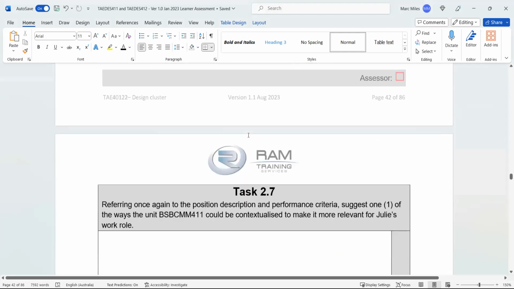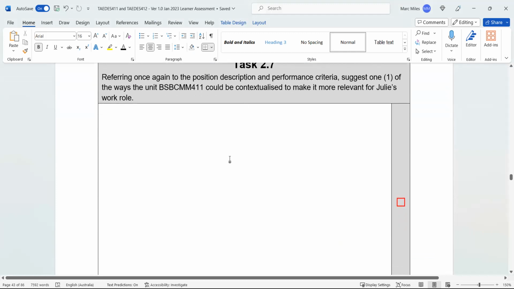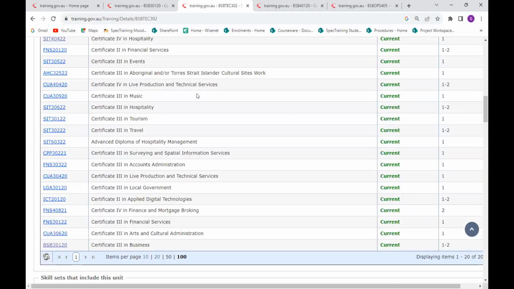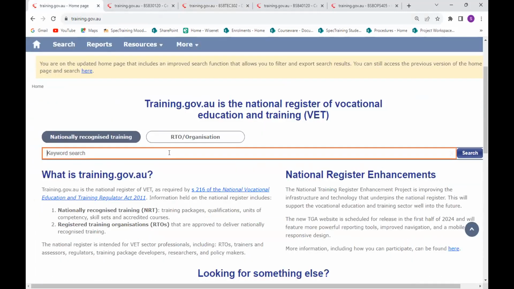Okay, so coming down now, 2.7, referring once again to the position description and performance criteria. Suggest one way the unit BSB CMM 411 could be contextualized to make it more relevant for Julie's work role. Let's first come to training.gov.au and check out what the unit BSB CMM 411 actually is.